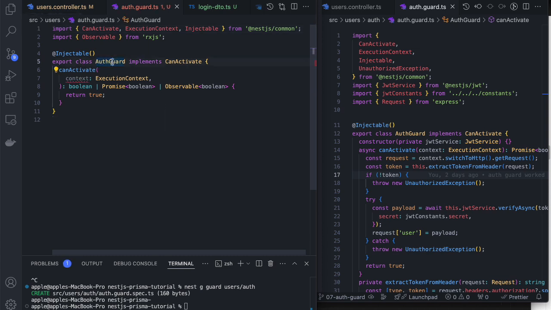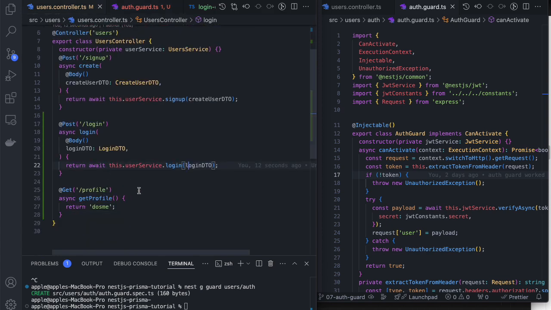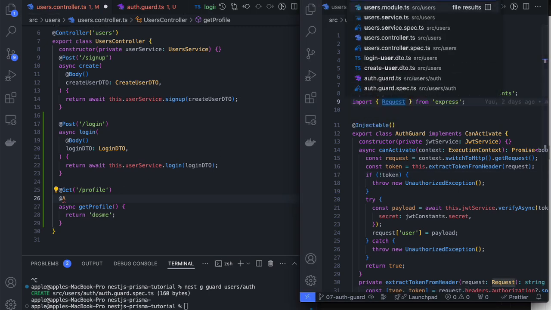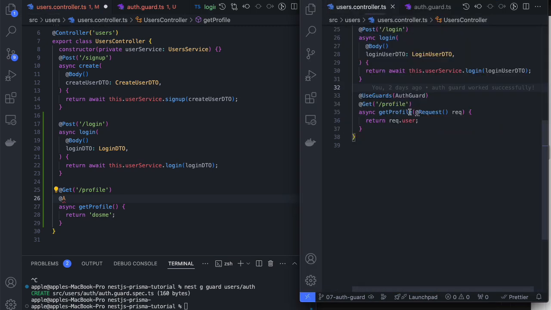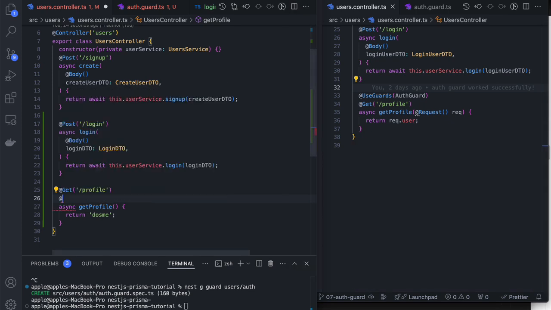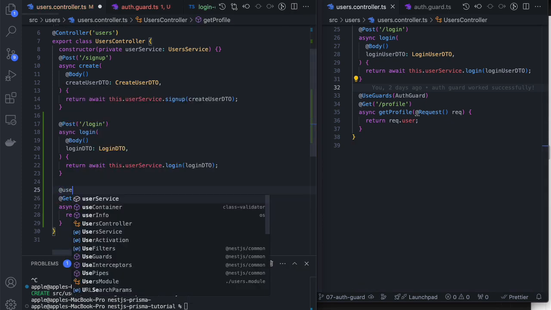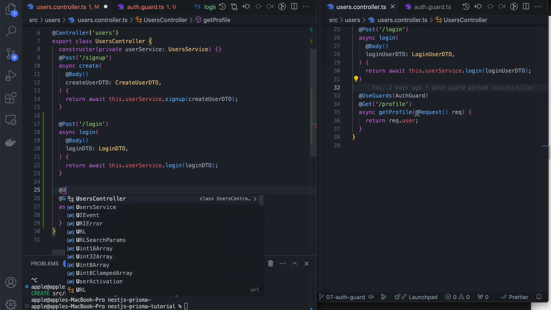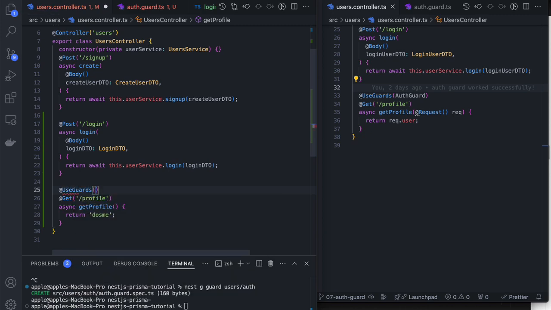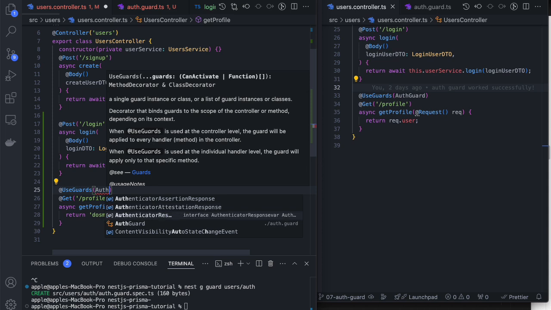It will run as a middleware. I can apply the auth guard here. Nest.js provides a decorator, UseGuards, to implement the guard on a controller method. Here you will provide the auth guard.